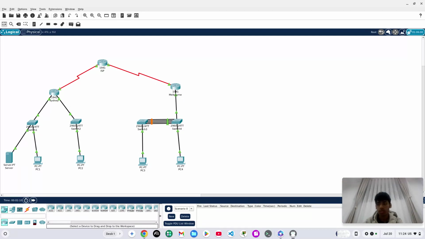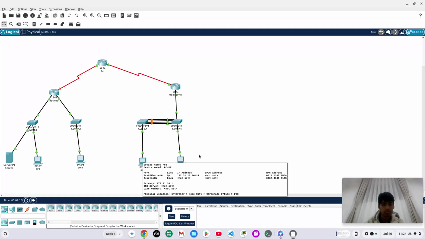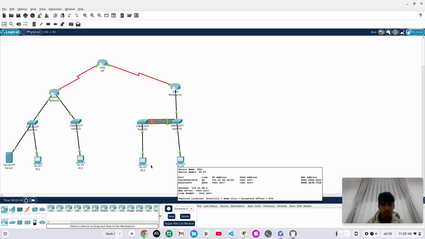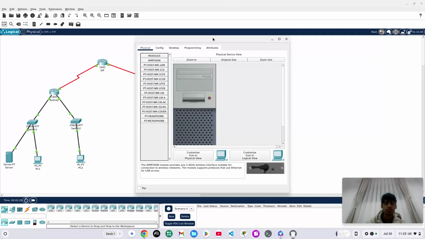First of all, we will check the inter-VLAN routing, and for that we will have to ping from this one. PC3 is in the IT VLAN and PC4 is in the HR VLAN. Now we will have to ping to the HR VLAN.